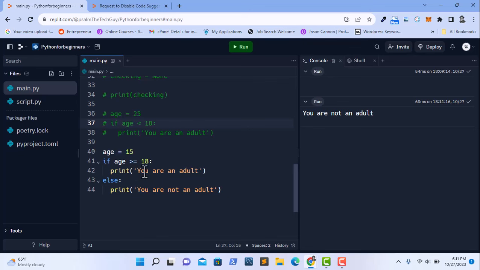Since this is not going to be printed, we have an else. That means if this doesn't evaluate to true, then else print "you are not an adult". So that is why we are getting you are not an adult. So let's say we don't have this. If I print this, let's clear the screen.